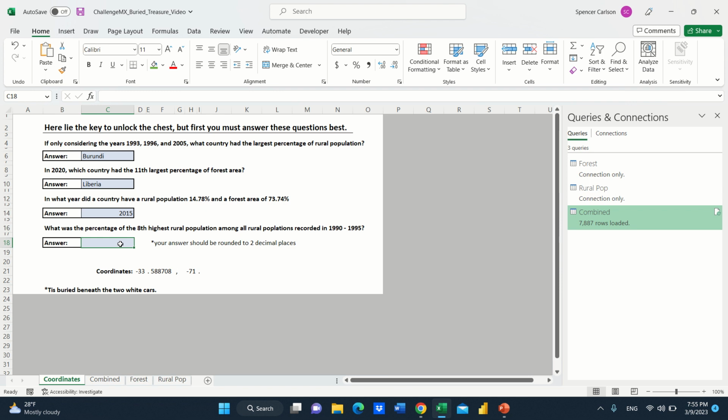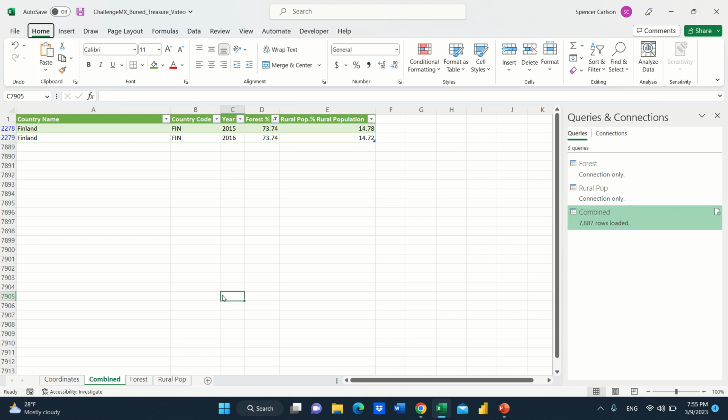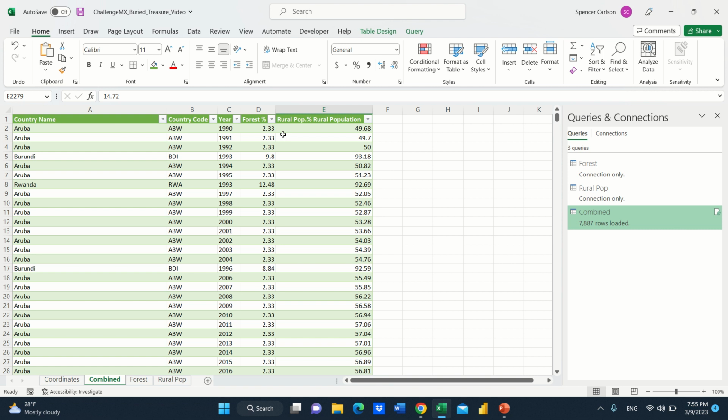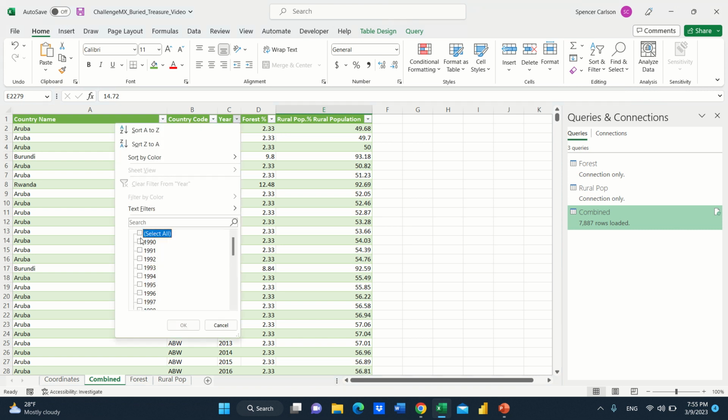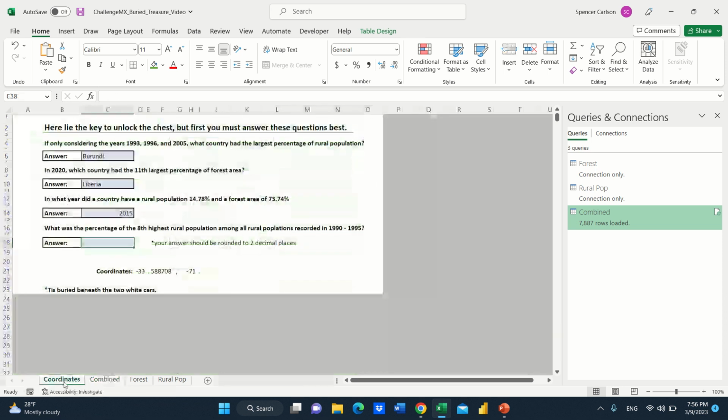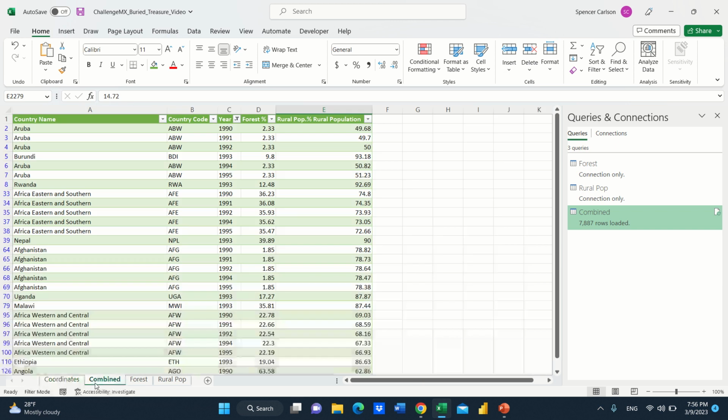Okay. All right, and then what was the percentage of the 8th highest rural population among all rural populations recorded in 1990 to 1995? All right, for this one, click in the table, Alt HSC, that'll clear out your table from all filters. We're only looking at the years 1990 to 1995. Now it's asking about the 8th highest rural population percentage.